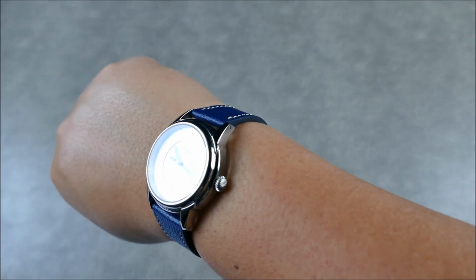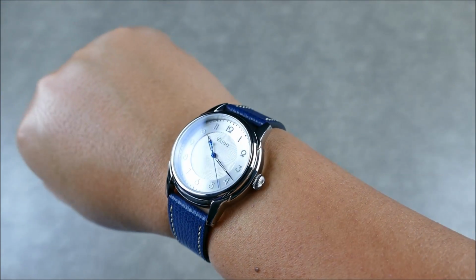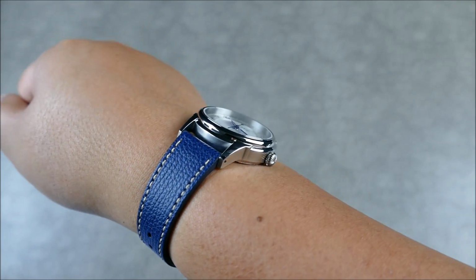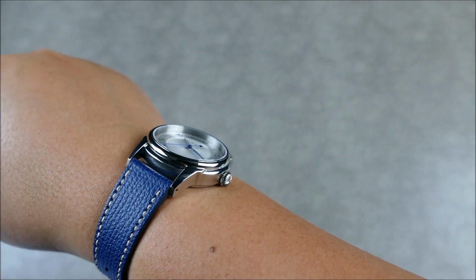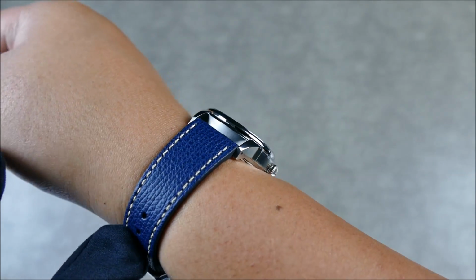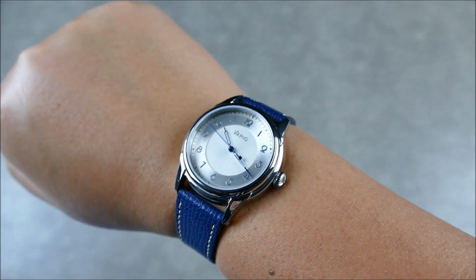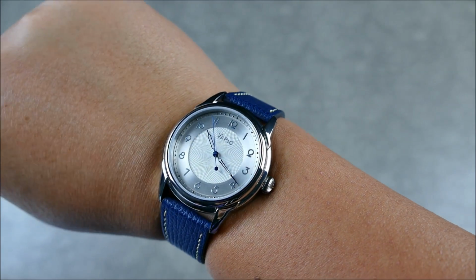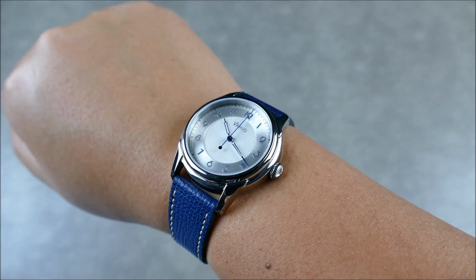Guys, I gotta admit, this strap is insanely good. I'm blown away by the quality of this strap, but I guess I shouldn't be, considering that Vario is just as known for their straps as they are for their watches. But this thing is so supple and nice. I have similar straps like this, basically the whole Italian leather game, with that really nice texturing there. And man, these things can be very expensive. These can be $70, $80 straps, and I'm blown away that what comes on this watch, which clearly is going to be quite affordable whenever it is released, can actually come with such a nice strap.